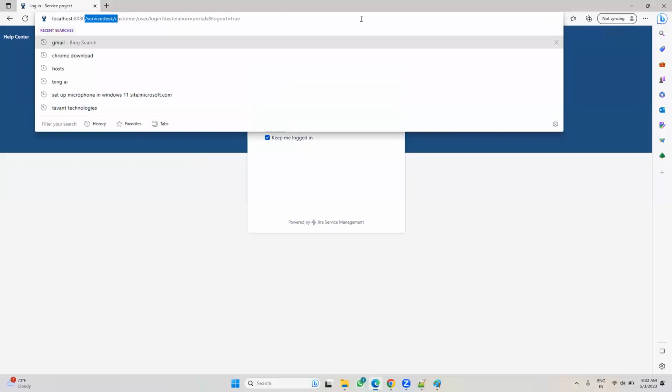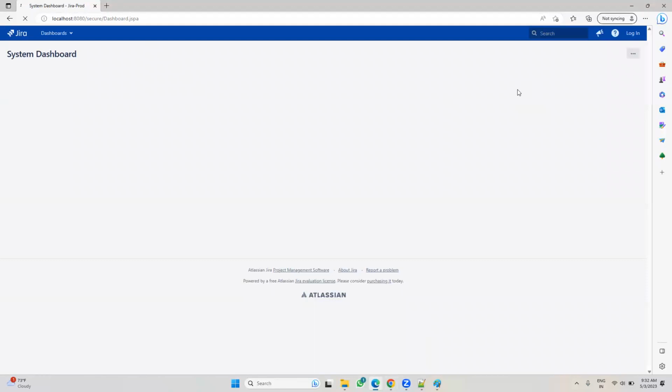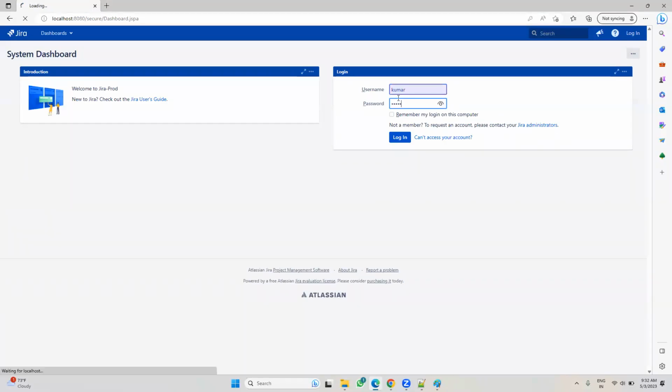But suppose the user has permissions, for example Kumar Gautam, to whom we provided that access earlier. Suppose I log in with this Kumar account, like admin. What will happen? It will automatically take him to Jira because this Kumar has permissions, right?